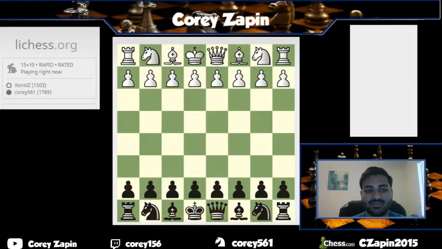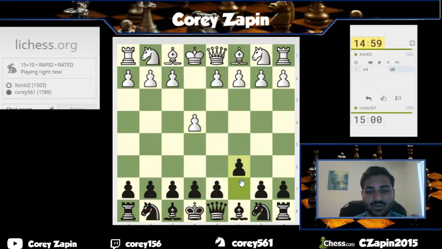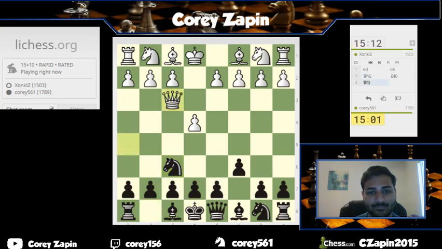And as you can see, we have a game here against XonKiZ, and we're going to be playing a Caro-Kann. And that's with c6. Okay, he's bringing out his queen super early, so I am going to attack it with my knight. Yeah, he's just wasting his tempo here.